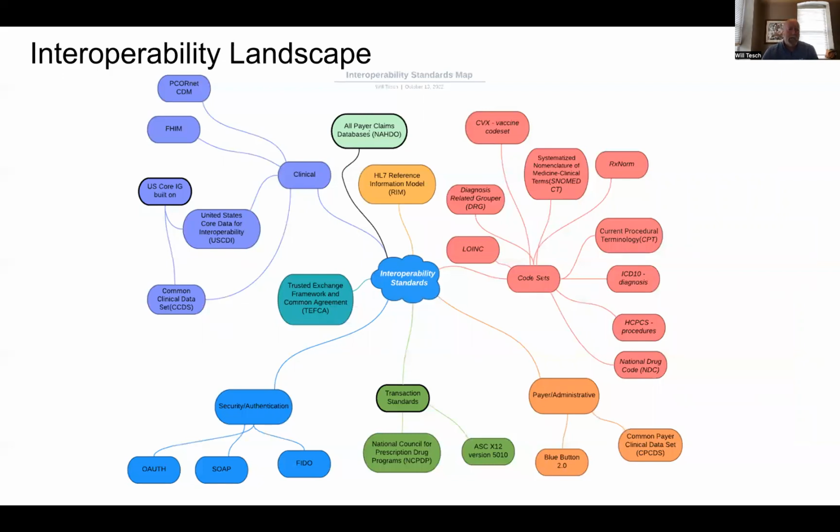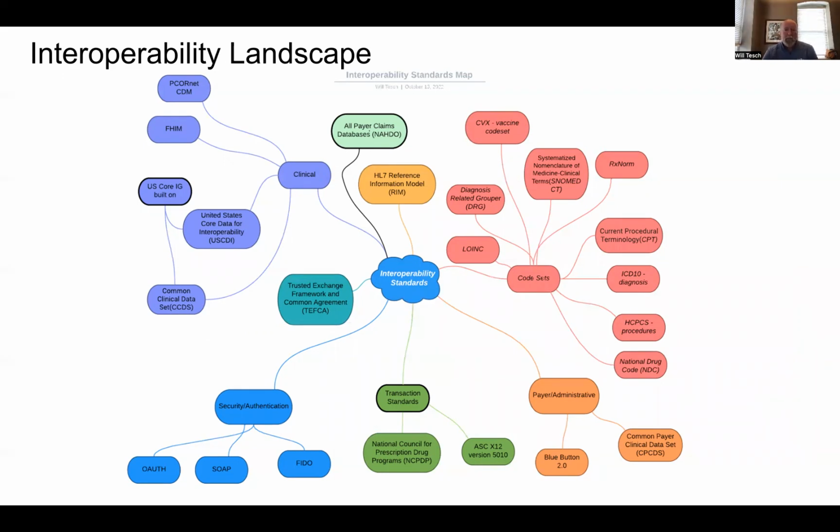The interoperability landscape, this is a quick and dirty picture. I guess it's colorful. It was probably not so much dirty, but anyways, it definitely expresses, from a colorful perspective, the diversity of the challenges in the interoperability landscape. Some are driven by payers, some are driven by providers. There's all sorts of code sets that are necessary to be maintained and, by the way, change and get added to.